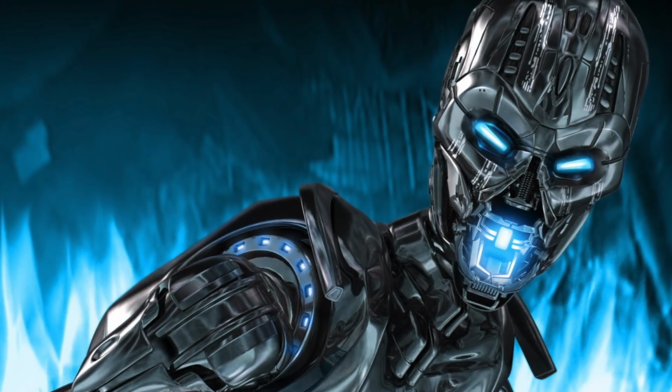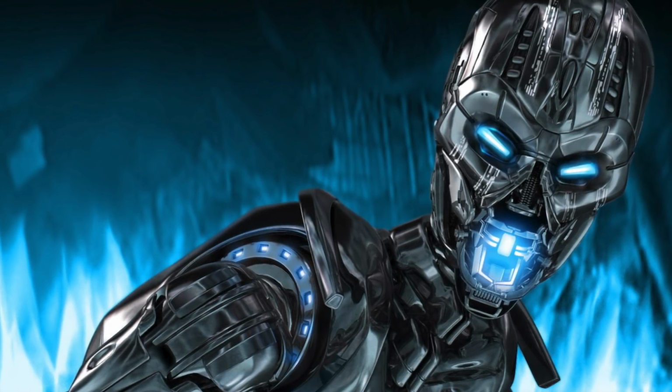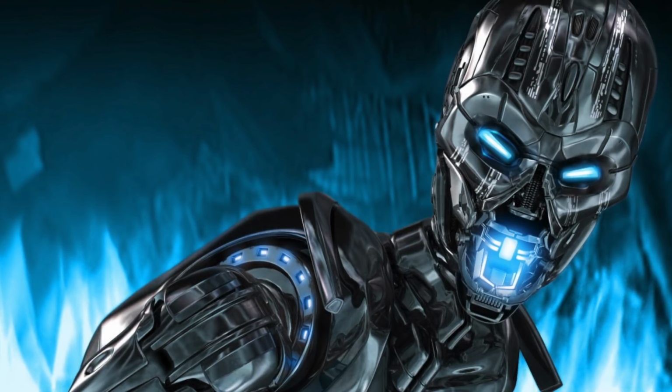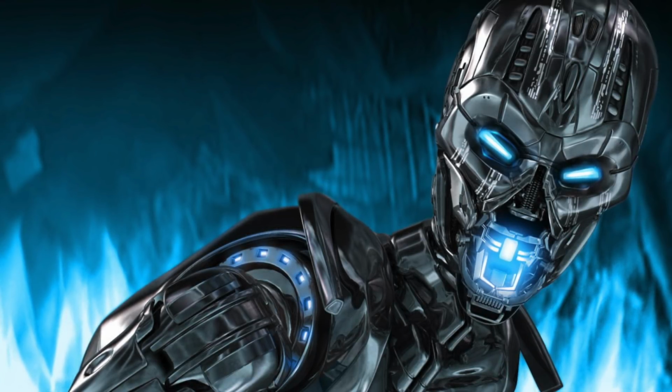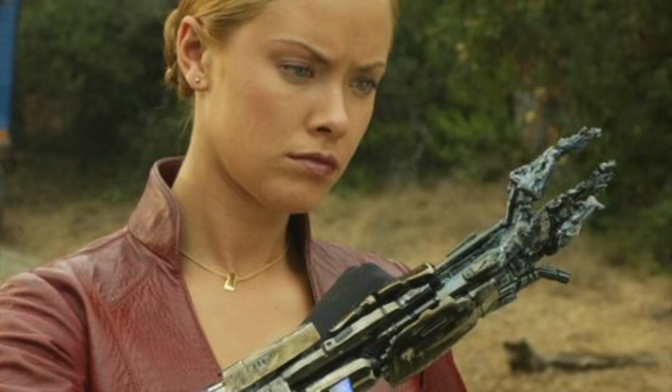The T-X series was capable of easily crushing a human spinal column with just 2 fingers, and its thighs can crush with a pressure greater than any industrial hydraulic press. Its steel jaws and alloy teeth were harder than industrial diamonds, and they could crush and cut through titanium, let alone human flesh and bone.